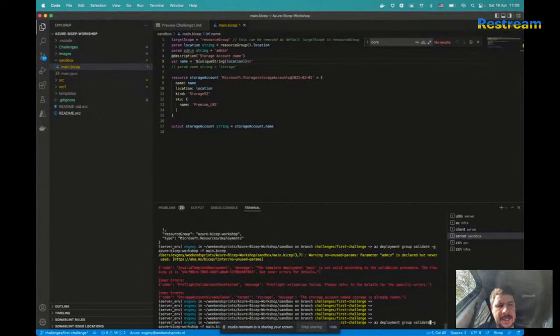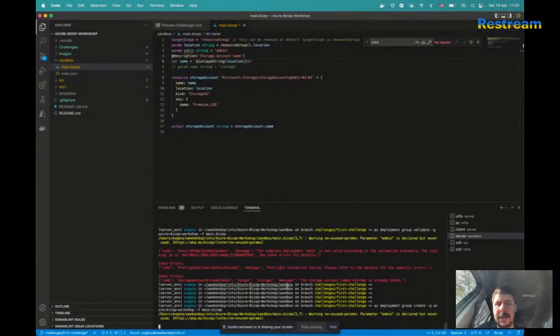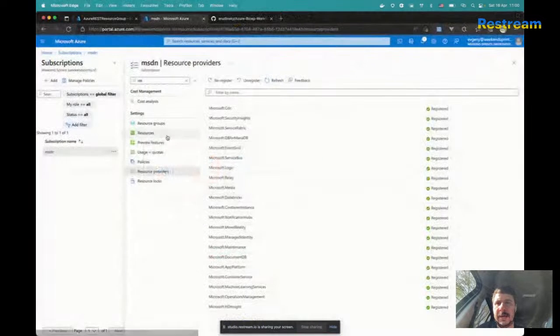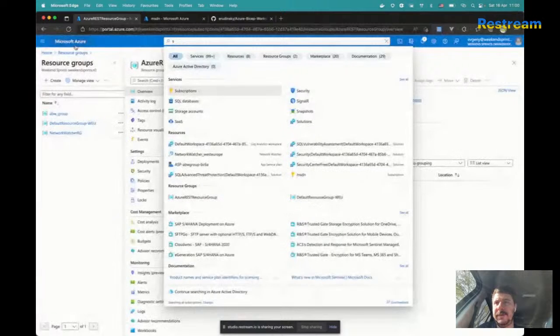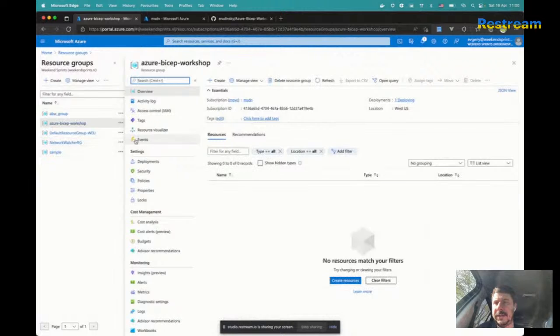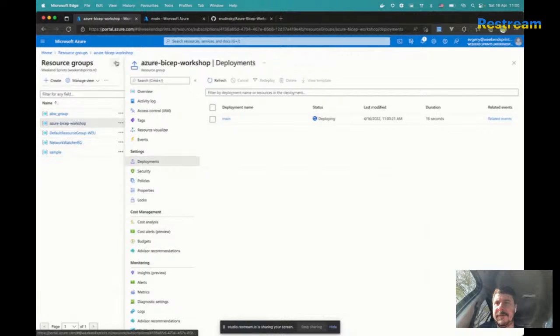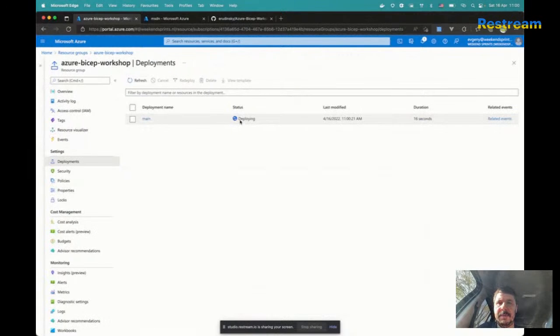I will change slightly my line here. I will use group create finally. So az deployment group create, -g for the resource group name, and then -f main.bicep. This will provision, hopefully without any problems, my resource. If we go back here and refresh, in Azure Bicep Workshop, in the deployments, you have a running deployment.